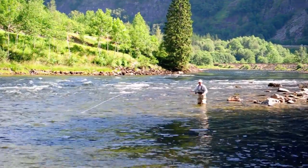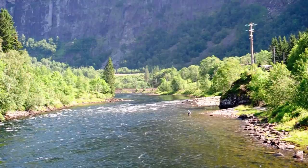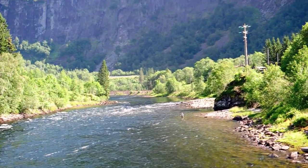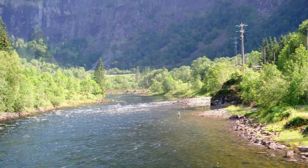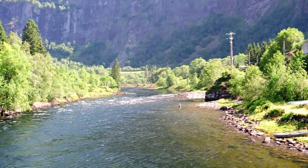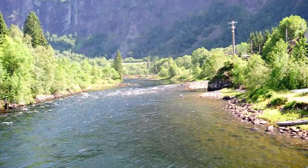We are back at Bolstadhaerland, and here I am coaching and filming one of my good British friends. It's quite easy to see that he does a few things I don't like — things that I think will affect his fishing in a negative way. First of all, his cast is way too short. Secondly, he puts his fly down on the water and rips it up, making sure all the fish in the pool know he is there. I also think the angle of his cast is too far downstream, which will give him a too slow fly.